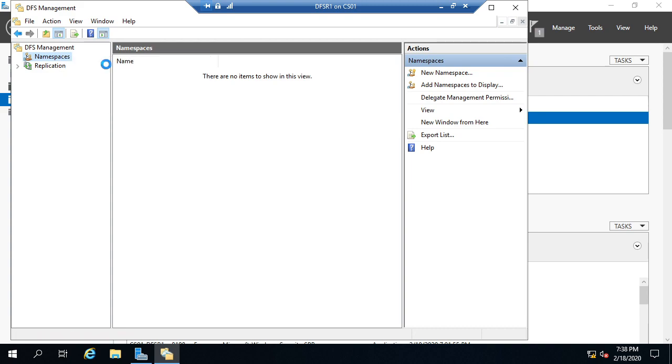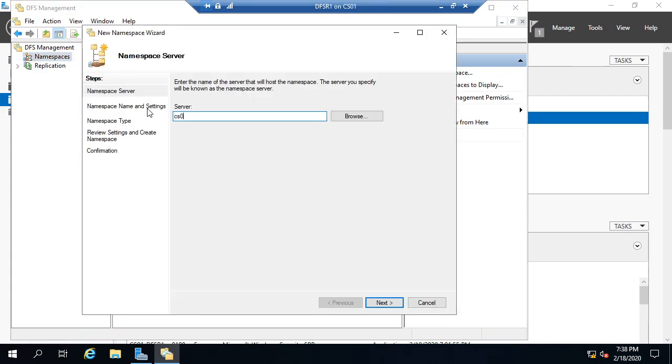I'm going to create a new namespace on DFS R1 first. I'm just going to check layer 2 addressing by putting the short name. I'm going to use the MAC address to connect to that server. If I put the long name, I'm using DNS. If I put the short name, it's going to test that I actually have connectivity to it.